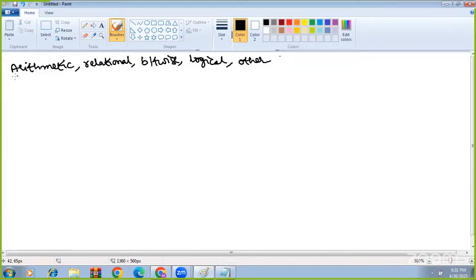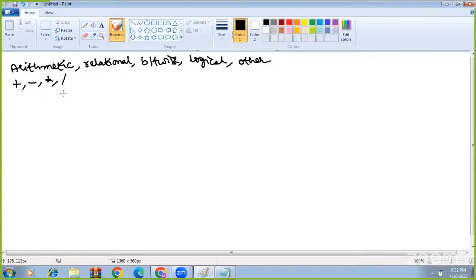Directly I am going to write it here and I will explain. First one is plus, which gives you addition of two numbers. Second one is minus, which is going to perform subtraction of two numbers. It will give you the difference of two numbers. Next we have an operator called star. Star indicates multiplication of two numbers. And next one is the division symbol. It will be clear that these are the four basic arithmetic operators. First one is addition, second is subtraction, third is multiplication, and fourth is division.